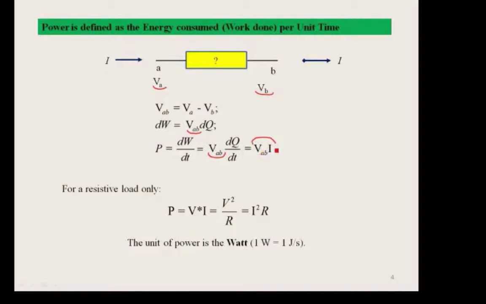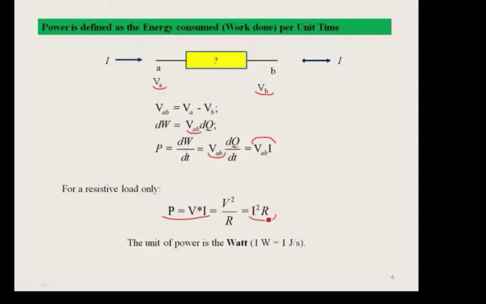If this is a resistor, then we know that we can write the current in terms of the voltage and the resistance. So I equals V over R. So substituting in for the current in terms of the voltage and the resistance, you'll get another factor of V divided by R, giving P equals V squared over R. And you can then replace the voltage in terms of current to give you back another form of this equation, which is I squared times R.